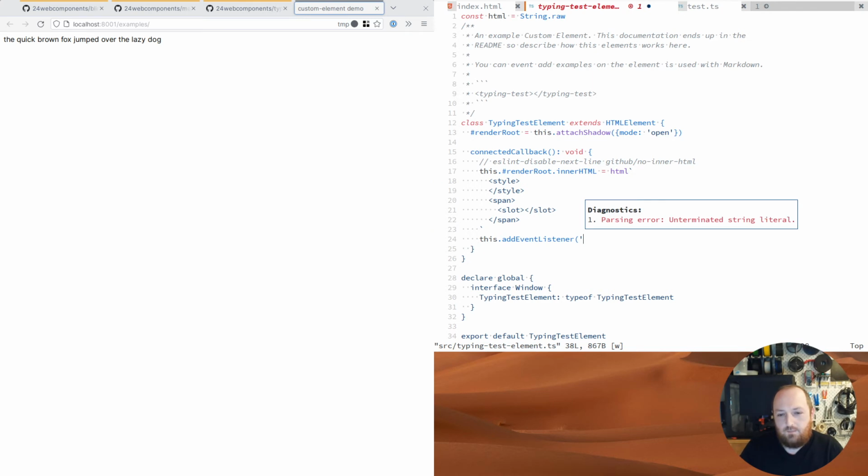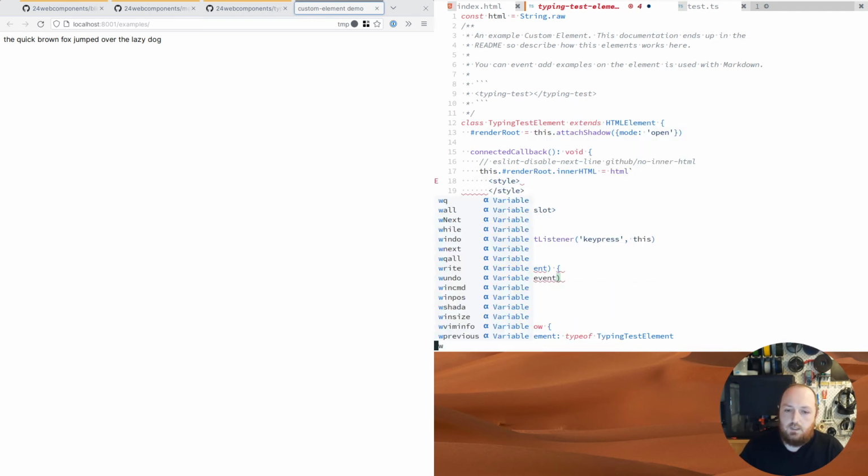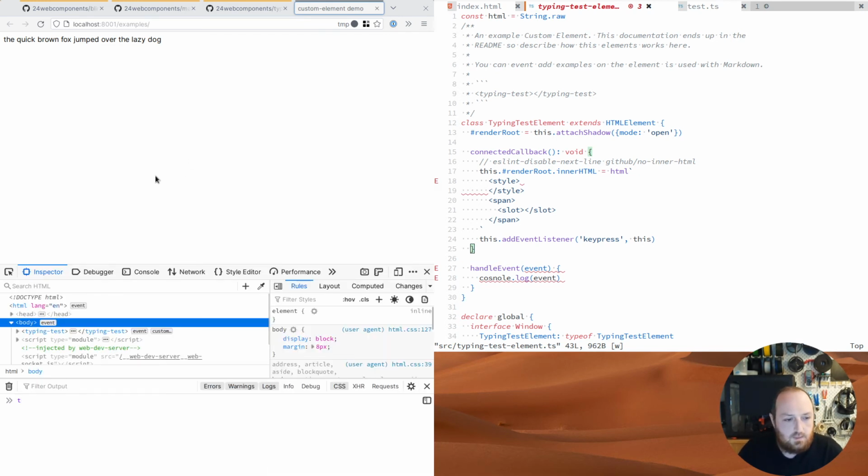This.addEventListener keypress. Do we want keypress? This one's going to be difficult. handleEvent. Whoops, wrong parentheses. We're going to console log the event for now. I have a feeling we don't want keypress, but we'll have a look for now. So nothing's logging, and that's because the keypress is bound to this. That's no good. We want this to say ownerDocument.